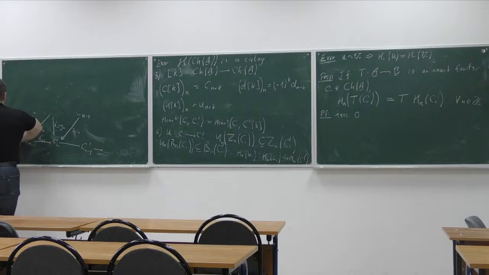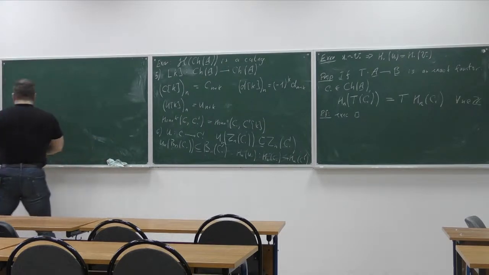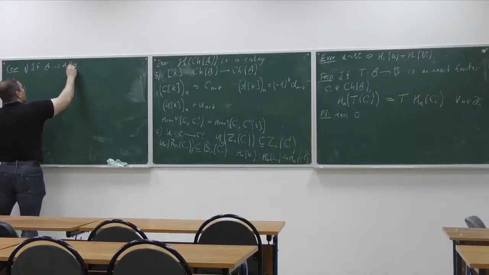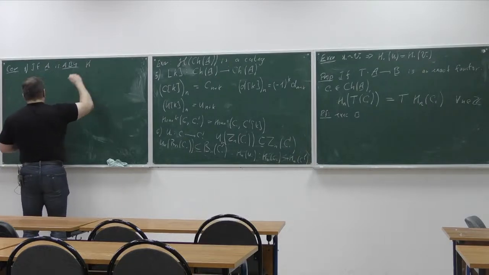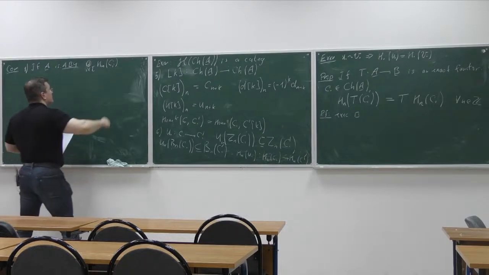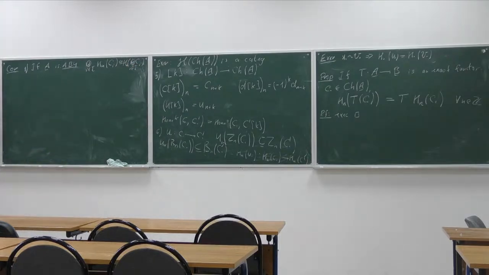I want to formulate this in a general form for any abelian category. Note that we haven't used any diagram chase so far. So, a corollary with three parts. First part: if A is AB4, then we have the following. First take the sum of the homologies for a family of complexes, and this is isomorphic to the homology of the sum of the complexes. Or, taking direct sums commutes with taking homology. The reason is that if you go back to the definition of AB4, it exactly means that the functor taking the sum is an exact functor.